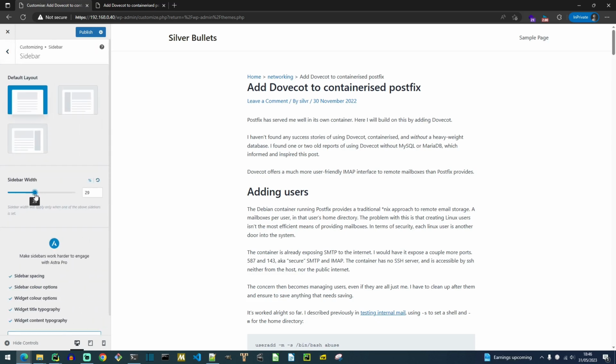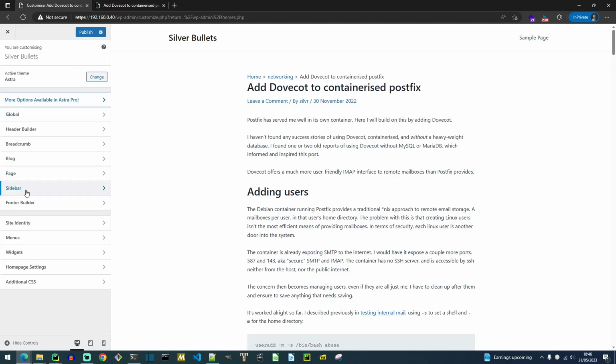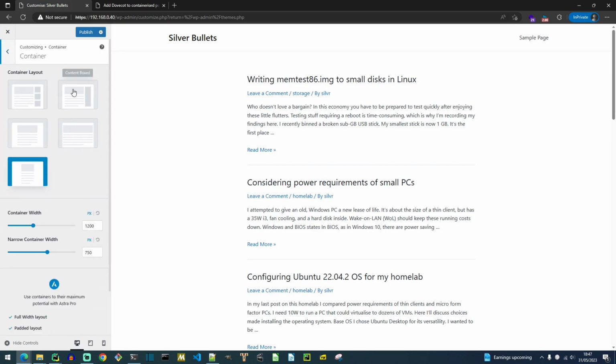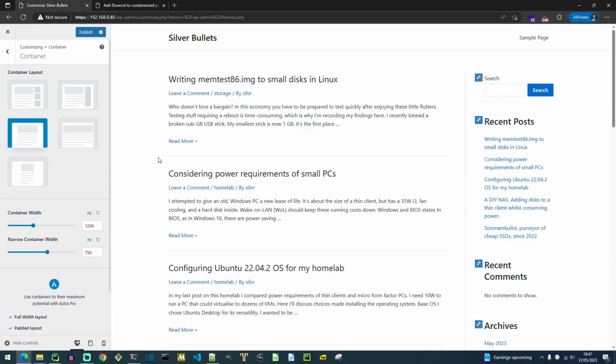Customize sidebar width. We don't have a sidebar, as you can see. I'm dragging its size, but it's still hidden. We need to select the right sidebar layout above. I still don't see it. That's because we have to choose the right container layout too. In global container settings, we're still on narrow width. Even the next width up reveals the sidebar now that we've chosen to show the sidebar from the sidebar editor.